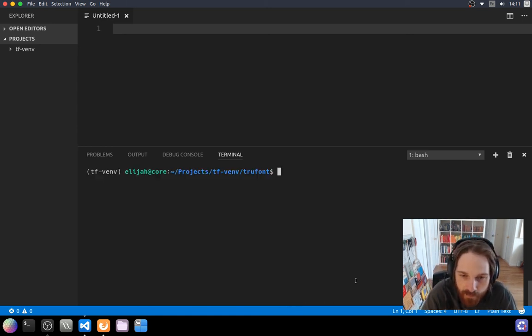To make a change, instead of just making it on the master branch, I want to make a new branch that's separate from master.